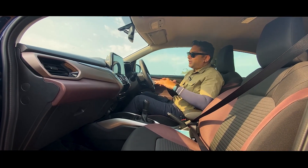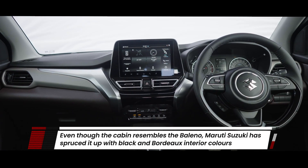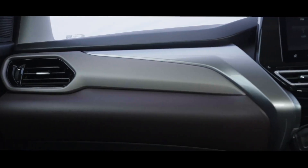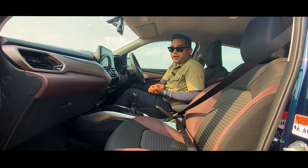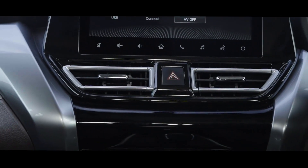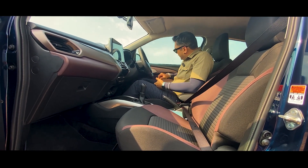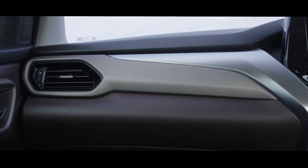When you step inside the Fronx, the cabin looks very familiar because there are lots of parts borrowed from the Baleno. But they have spruced up the interiors — it has dual-tone black and Bordeaux interiors with a dull metal finish that actually looks quite premium. It's not the typical glossy chrome, though the door handles are, so they've balanced it out. There's a lot of piano black finish as well, like the center console and door switches. The armrest has a soft leather finish. Apart from that, it's all hard plastic but well-built nonetheless.